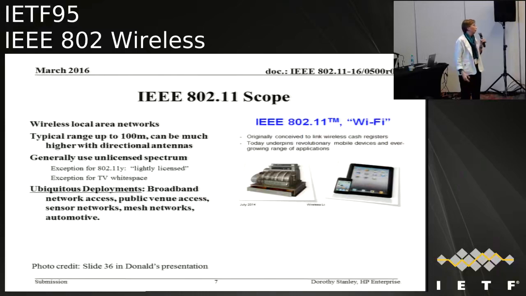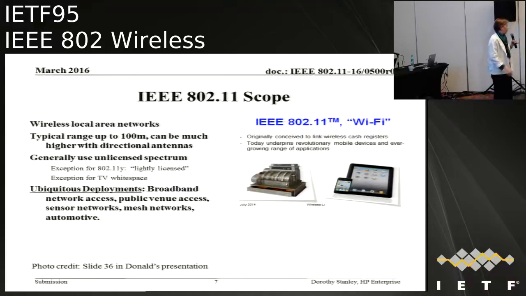Typically we use unlicensed spectrum, and this is important, it'll come up later. There are some very important attributes of unlicensed spectrum. First of all, it's available for anyone to use, and it must be shared, and shared in a fair manner. There are a couple of exceptions, 802.11y, which hasn't really been developed, but it was developed for the lightly licensed 3650 to 3700 band in the US, and 11af for TV white space, where there are additional rules about using that spectrum.